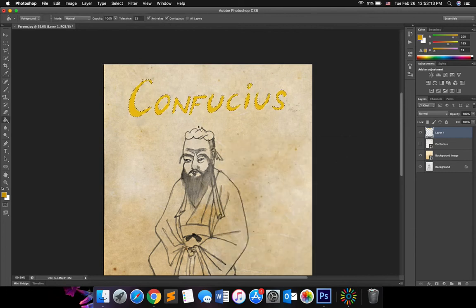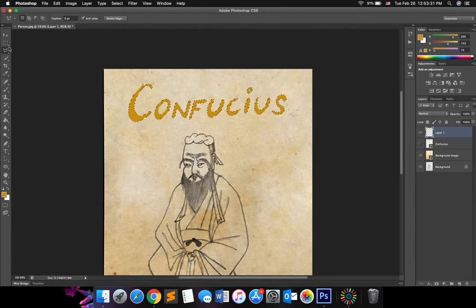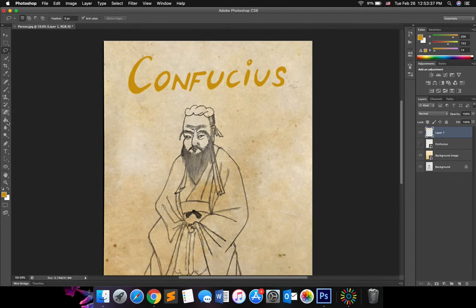I think this looks good. Yeah. Alright, once I'm done, I'll select this tool again and click anywhere outside. Alright, that's it.